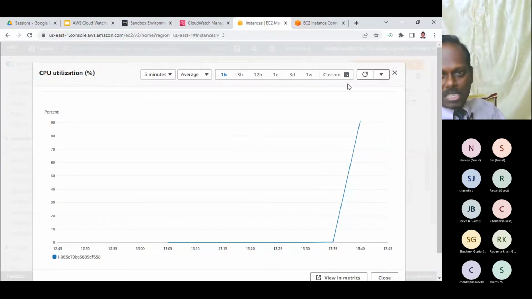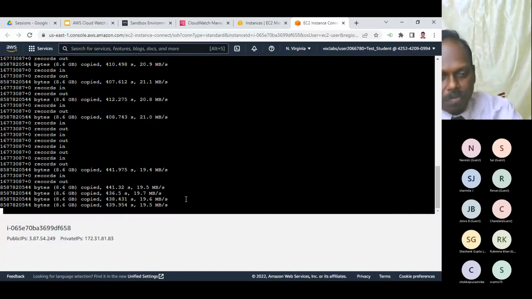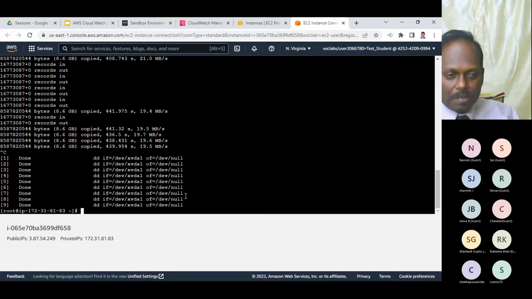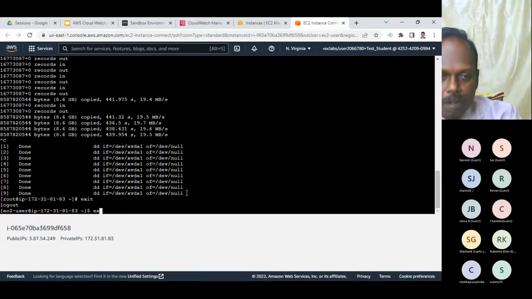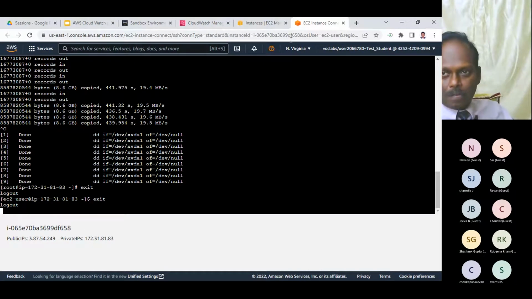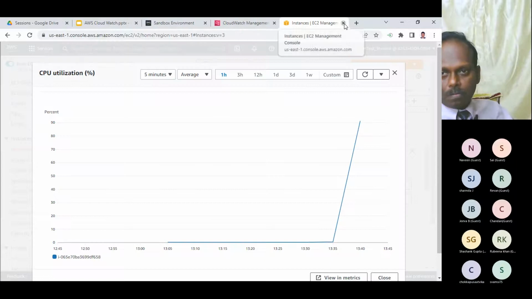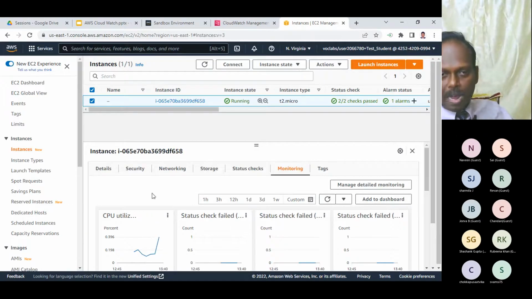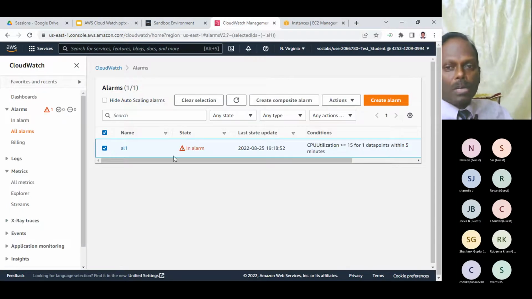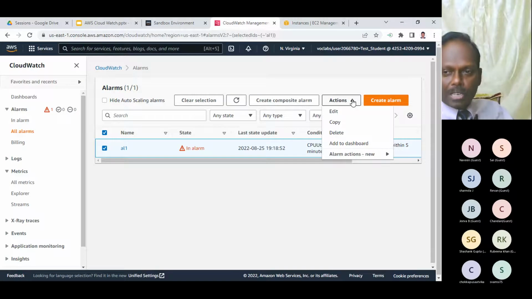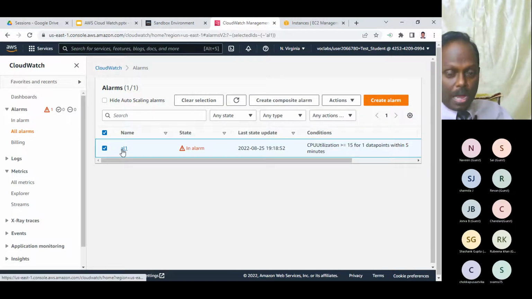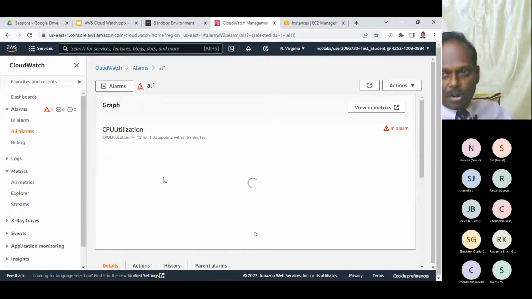So I just stop this particular one. Okay, you can see the graph like this. This is about alarms. And now, as I mentioned already, in actions you can customize the alarm also. You can take actions accordingly.